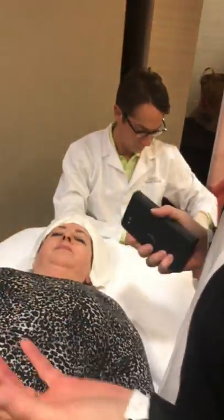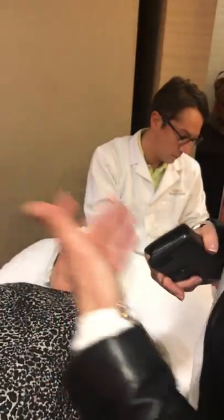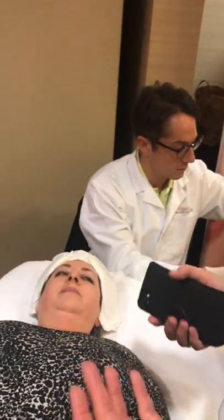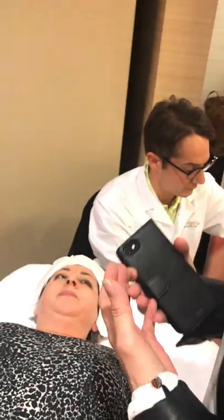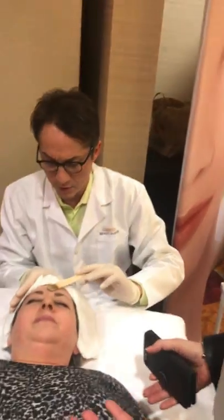What's the difference if you work with doctors who use it, like in Korea? They don't put on a mask. They let the people go home like this and they have to use their products at home, their serum and the oxygel, to treat their skin. The mask is not necessary, but for beauticians it gives an extra to your client. Because if they want a medical peeling, they go to the doctor and they know they don't get a mask. It's normal.